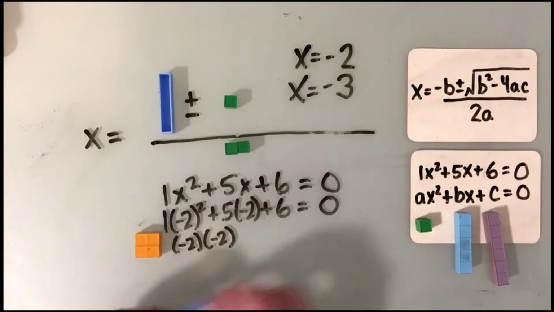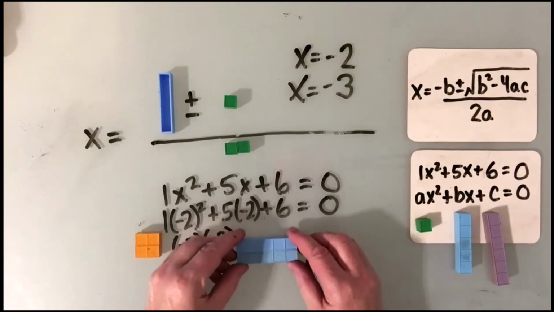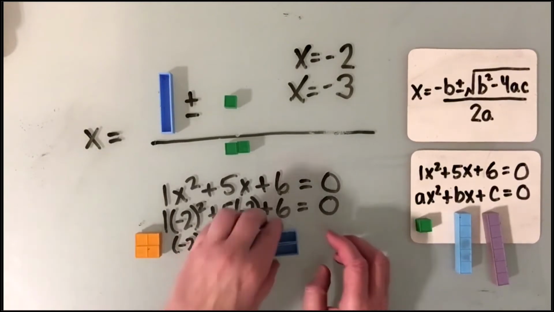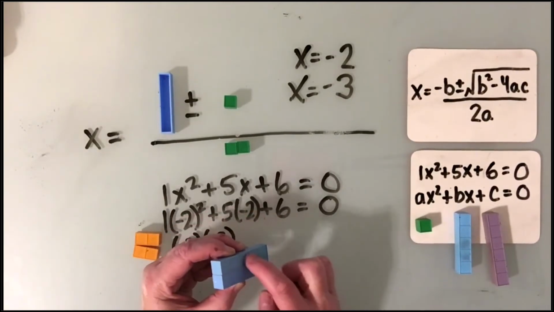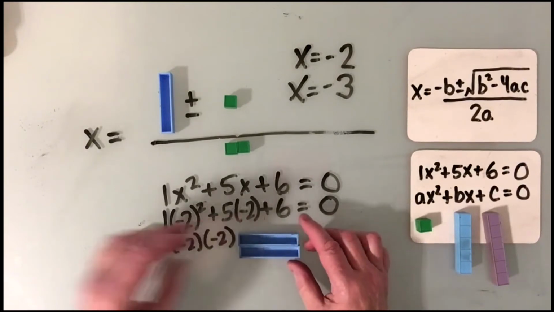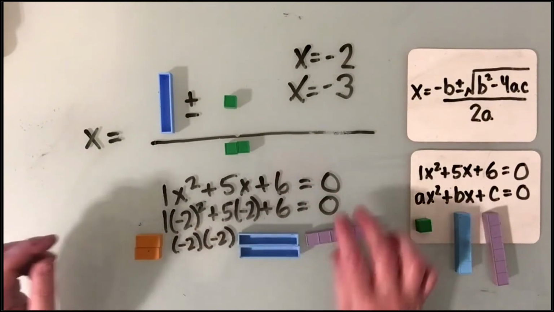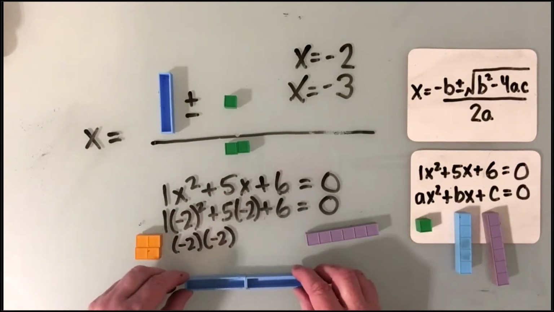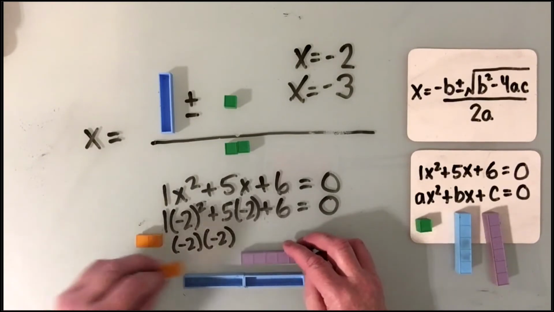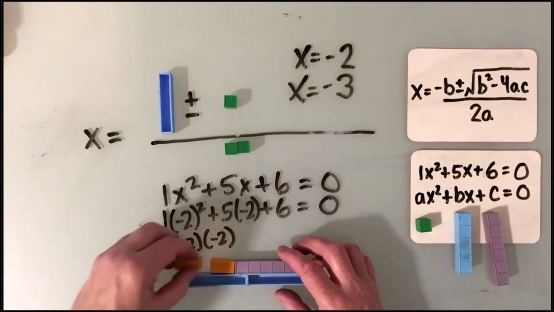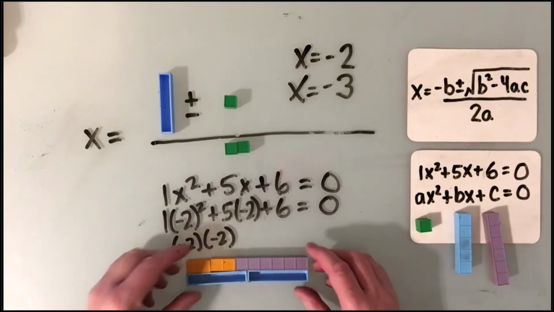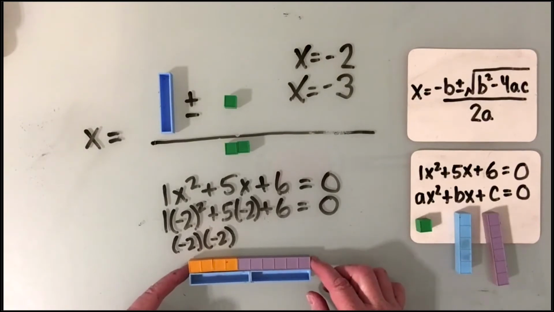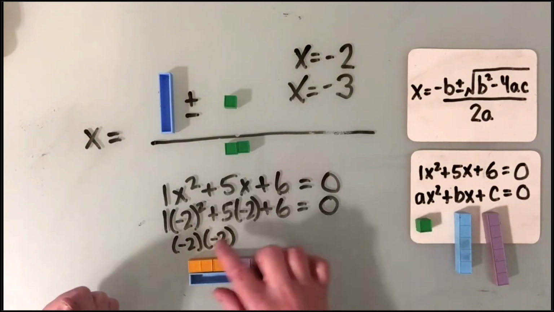So then let's do 5 counted 2 times. And then the action says to flip it. So that's 1, 2, 3, 4, 5, 6, 7, 8, 9, 10. Flipped is negative 10. And then positive 6. Now the way that we check this to see if it equals 0 is to make trains. We put all the negatives in one train, all the positives in another train. And if they are the same size, we have a 0 pair. And that looks like we have a 0 pair. Positive 10, negative 10, that's equal to 0. So negative 2 does indeed make this equal 0.